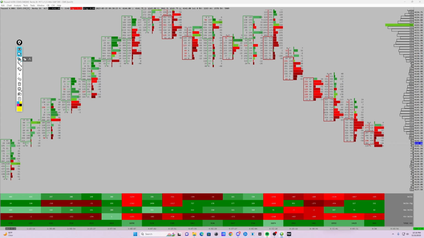One thing that I want to note is anything that you see in red is going to be aggressive sellers selling at the bid. So they're hitting the bid aggressively. Anything that you see in green or with a positive delta is going to be a surplus of aggressive buyers hitting the offer. Okay, so these are just deltas. And if you don't know what delta is, you can look it up, or I have previous videos talking about delta and exactly what it is, but we'll continue going through this video in this chart.